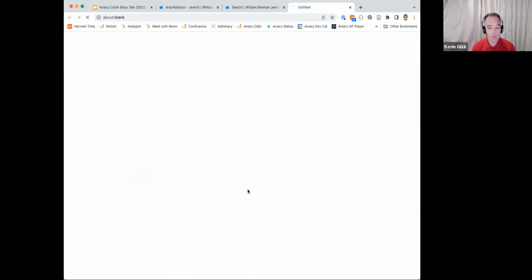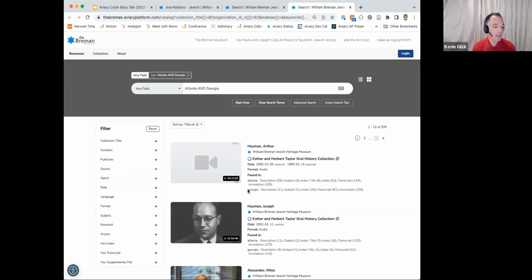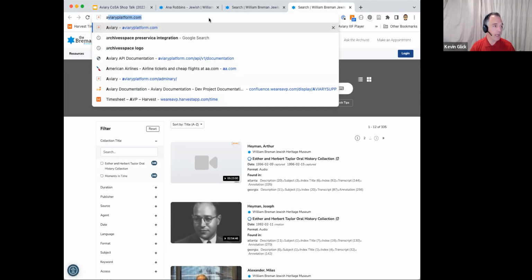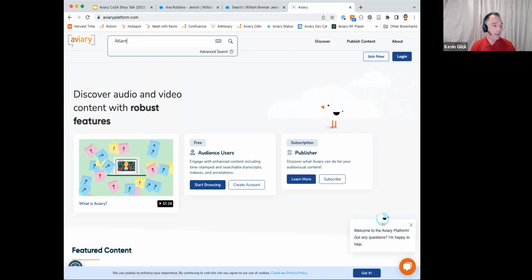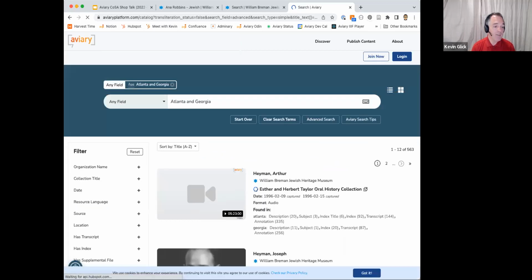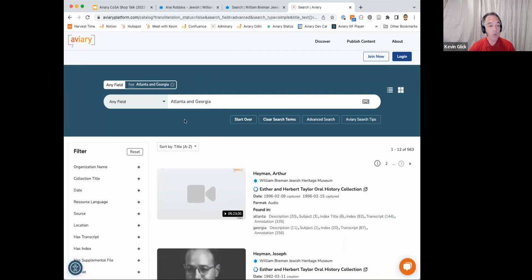So in addition to a collection search, you can also do those same searches all across an organization. Here I took away those collections, but I can also go to the main Aviary. I can go outside of that site itself, and I can do, I think it was Atlanta and Georgia was the search that I was doing there, and I can actually search across all Aviary organizations that are making metadata available to whatever user I am. And in this case, I am an unregistered unknown user, so this is available to the public.